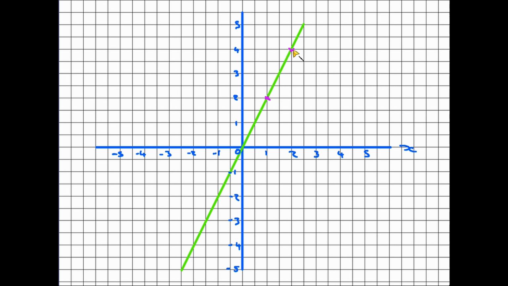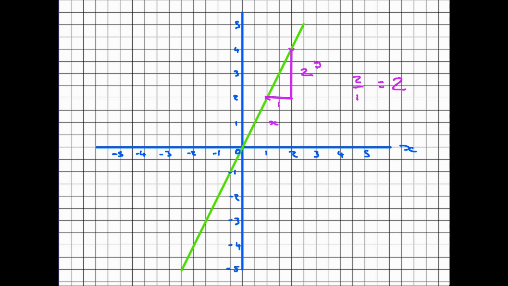We draw two lines, we form the triangle again, so from here to here and from here to here. So don't forget we are counting the x movement and the y movement of the line here. So from here it has gone from 2 up to 4, therefore it is increased by 2. But this time on the x-axis it has only gone from 1 to 2, it has only travelled 1. So when we use y over x, we get 2 divided by 1. Therefore, the gradient of this line is 2.